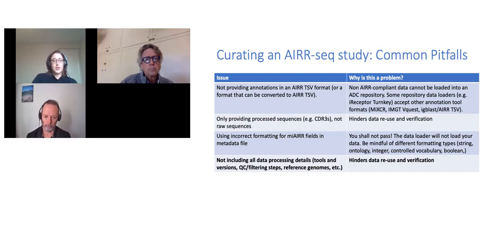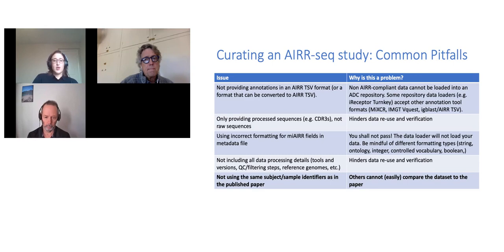We encourage researchers to provide all data or all processing steps that are available. So the tools and the versions, the quality control steps, and the specific reference genomes that they used in order to generate their data. This is especially important because when a researcher is looking for data sets of interest, they want to know exactly what they're getting. Also, if a researcher wants to do any different processing, they need to know what the current processing is.